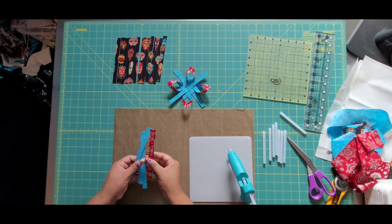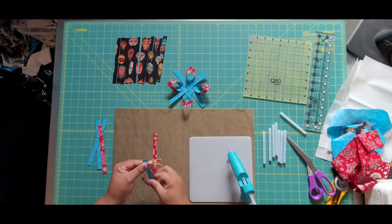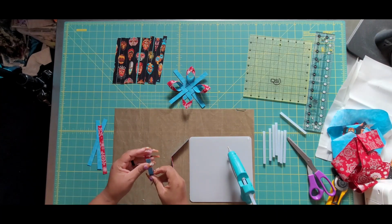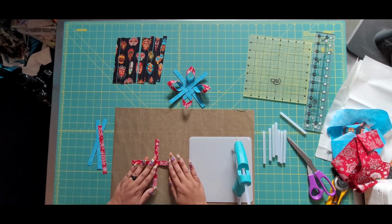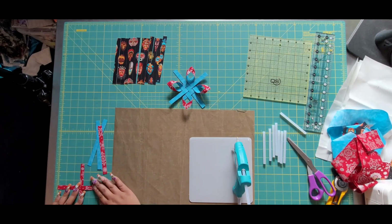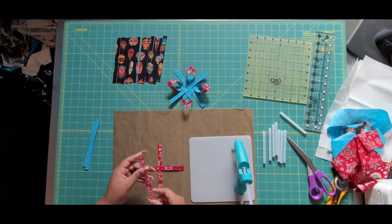So you want to make two of those and you figure out which side you want up and which side you want down. So for the next one, I decided that I wanted to have different colors on either side. So I'm going to start with the red up this time. And again, I chose to do two different colors on either side of my original squares. Not an issue. It just gives it a different look.